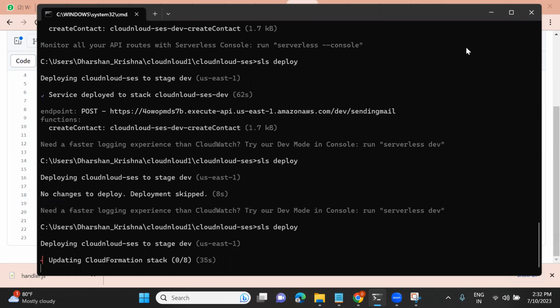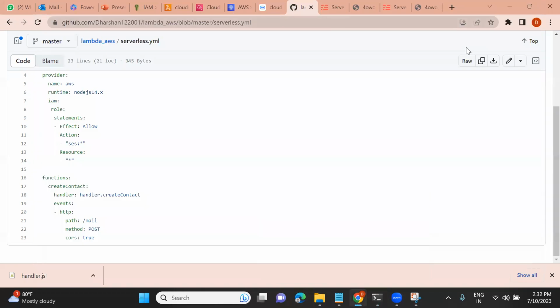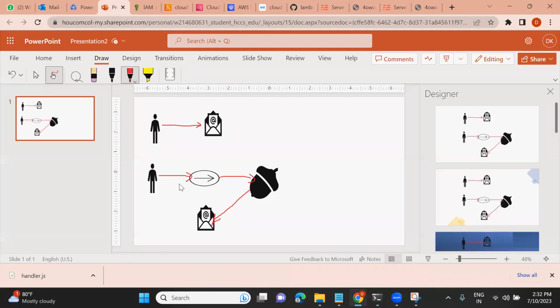Still taking time. Let me tell you the process again because this is the second shot. What we did is the user will be triggering API gateway, and API gateway will be going to the AWS Lambda function. So the function that is given by the developer will get executed. The developer gave an email service function, so it goes directly to the SES service.